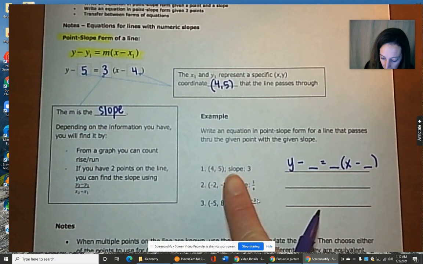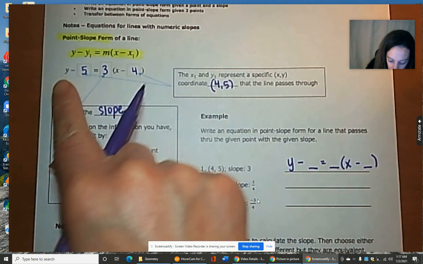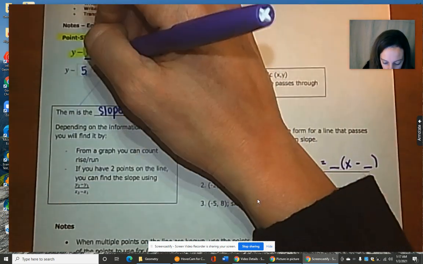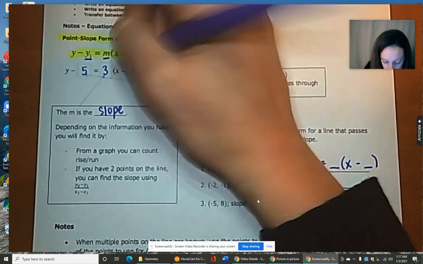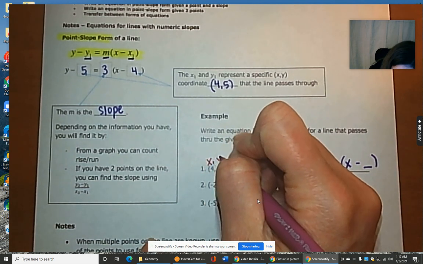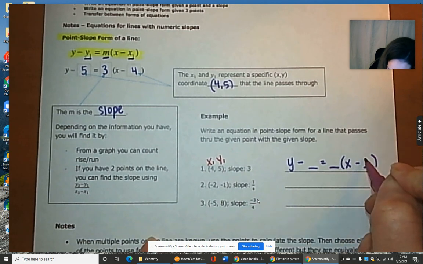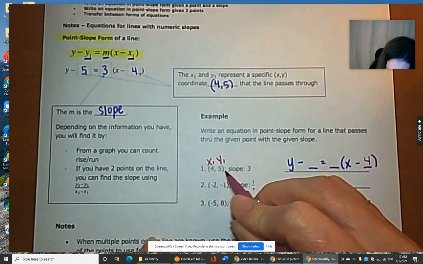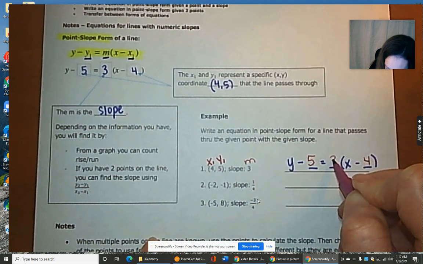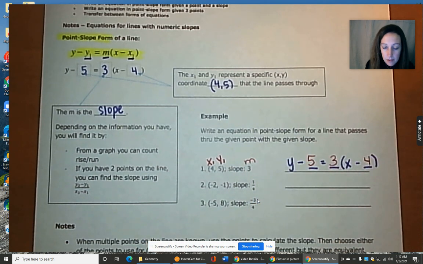So all of these are going to be this form where you're swapping in the y1, the slope, and the x1 based on the information you have. In this case, your point is your x1, y1. So the x1 goes here. The y1 of 5 goes here. My slope is my m value, which goes here. Right?